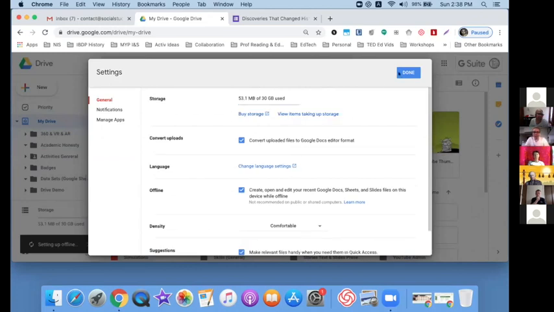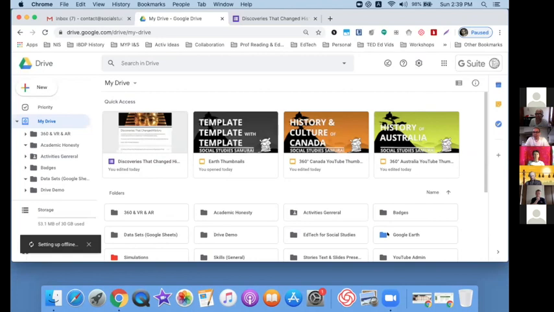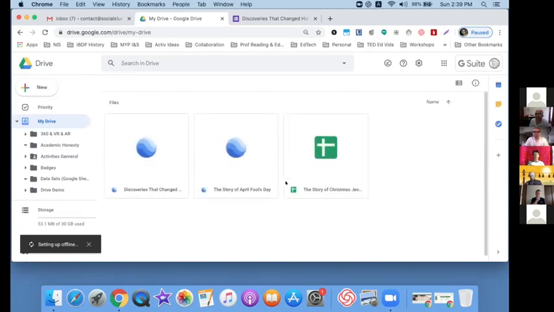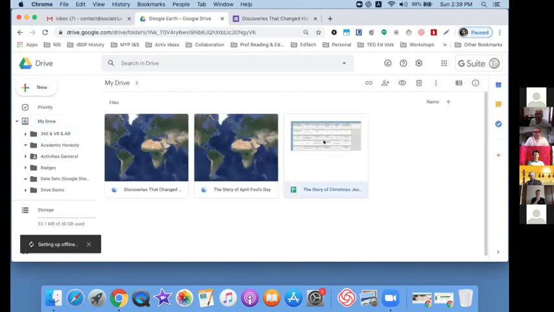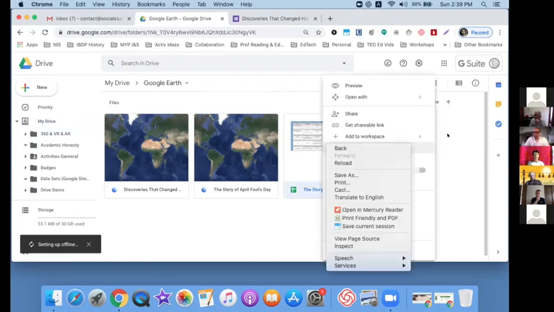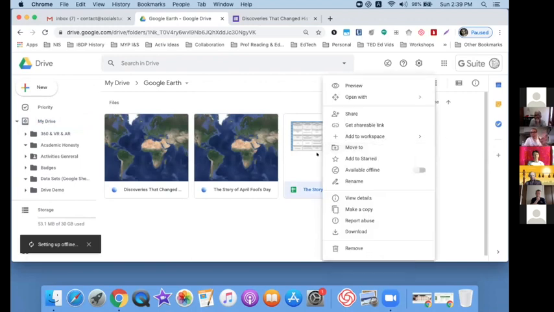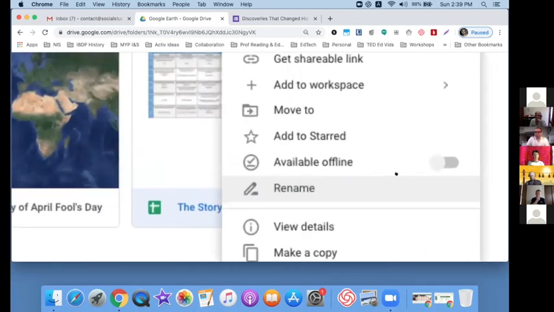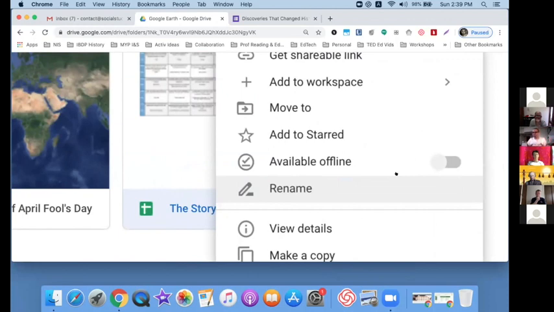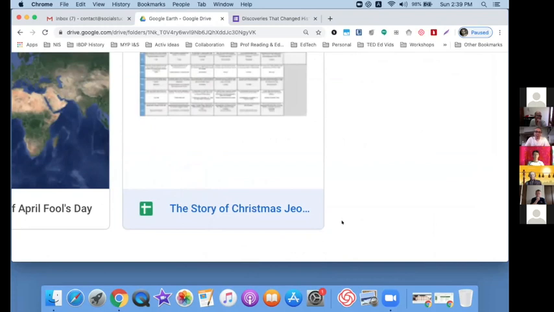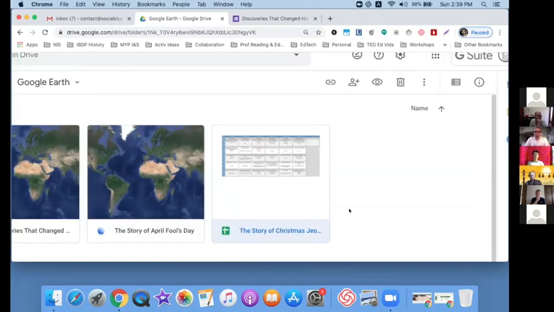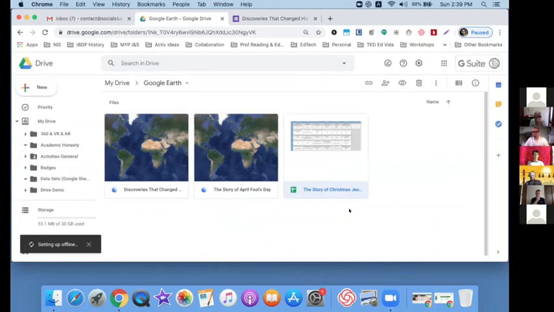So I put those in, I'm gonna click done, and let me go back into an Earth thing. And this does get a little bit tricky. Google, by the way, folks, they sometimes change things. Now, I've right-clicked, and you notice with this specific doc, now I won't be able to do this with a folder, but with a doc I can. If I tap on this available offline, that means now I can work on that when I'm sitting on the train, or when I'm just out and about, or let's say I just have weak Wi-Fi.